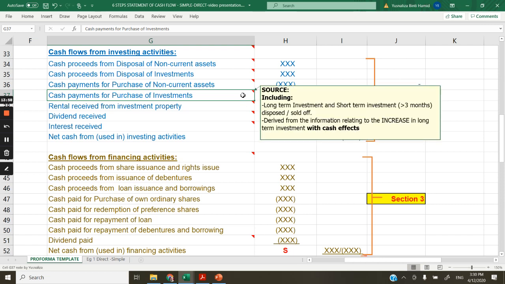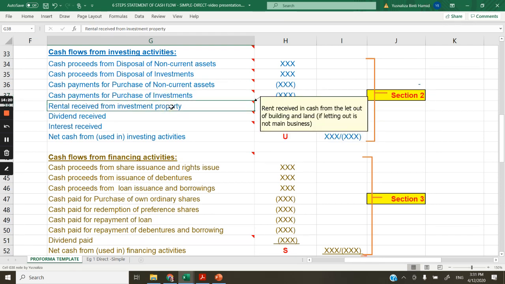And you need to also consider if there is something that relates to non-cash effect, because we are just focusing on cash payments, but as our journey to find that, we may have to also exclude some non-cash transactions or non-cash items.